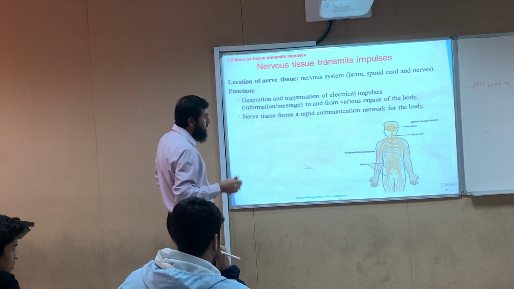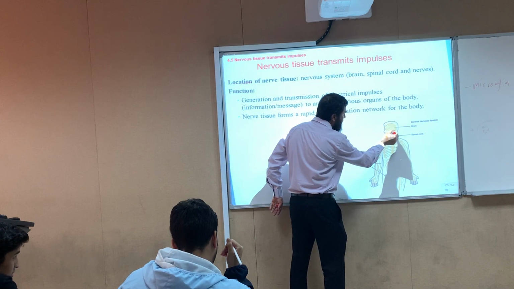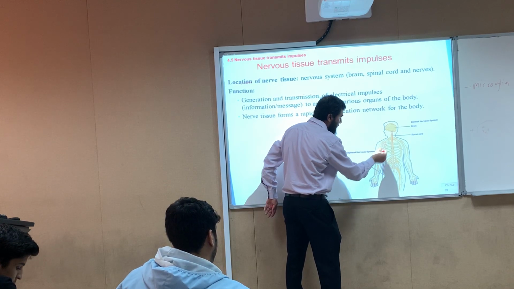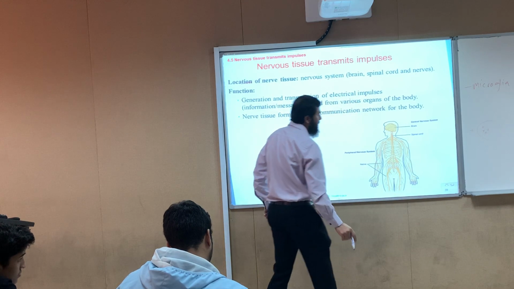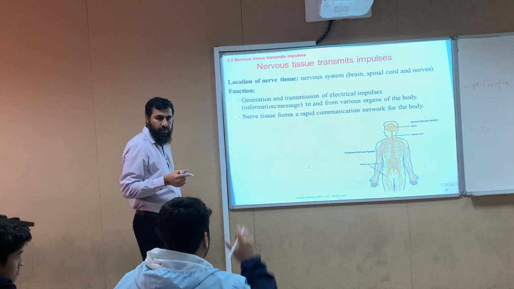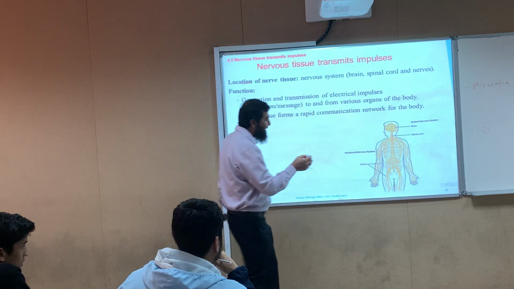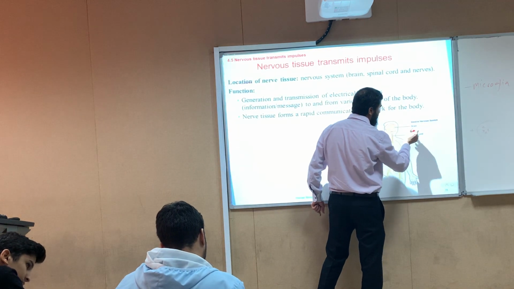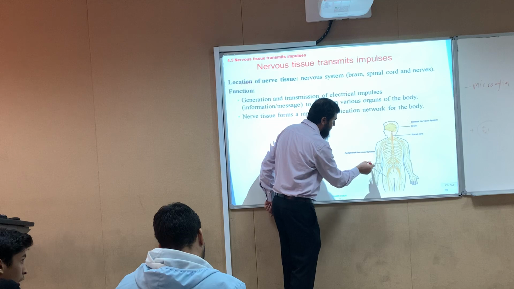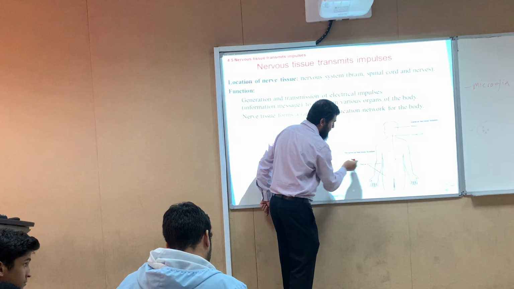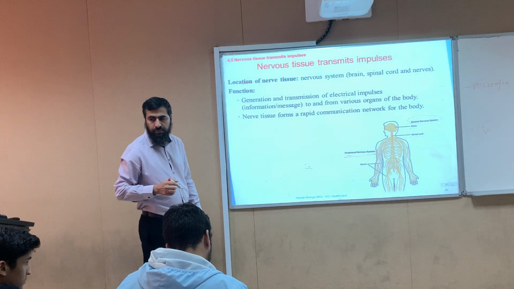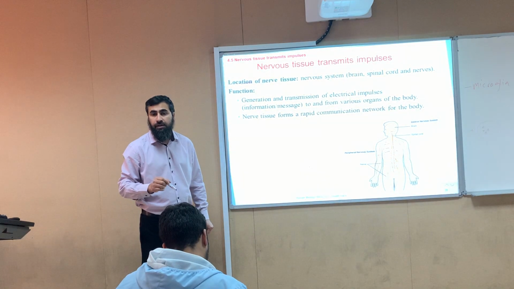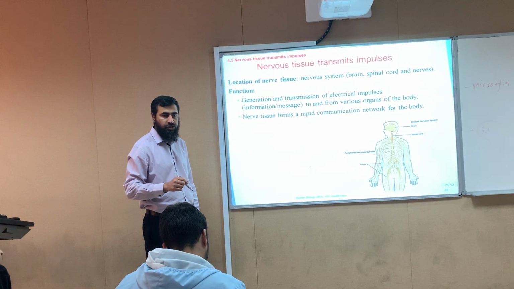So it's very important. And as I mentioned here, this forms the central nervous system, okay? The peripheral nervous system is all the nerves coming off it, okay? The brain and the spinal cord is known as the central nervous system, okay? And the peripheral nervous system is these nerves coming off it, outside of the central nervous system, okay? And this is a very rapid form of communication.